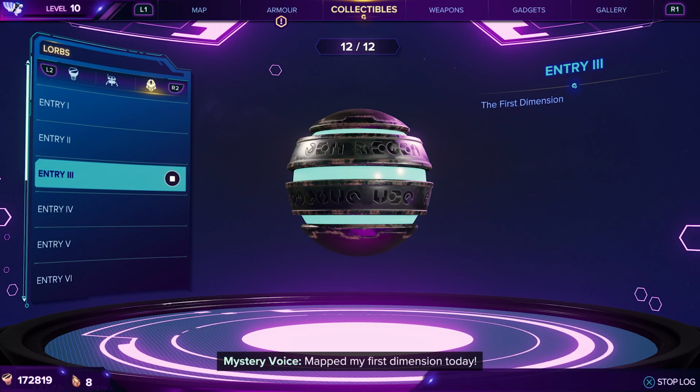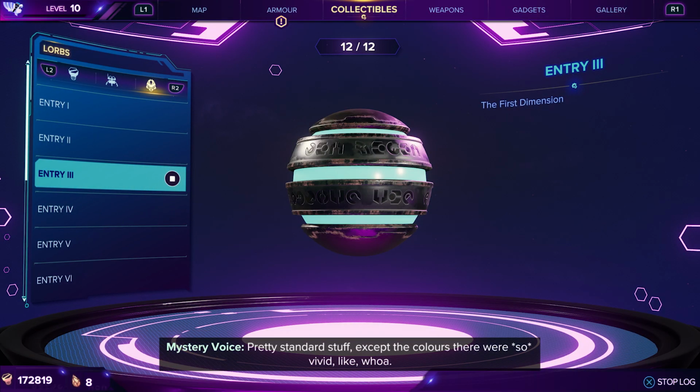Mapped my first dimension today. Pretty standard stuff, except the colors there were so vivid, like, whoa. And there were these creatures. One of them even looked like a Lombax, but he had smaller ears, a mask, and a cane, and I think he was pulling some kind of heist? Whatever it was, it looked cool.